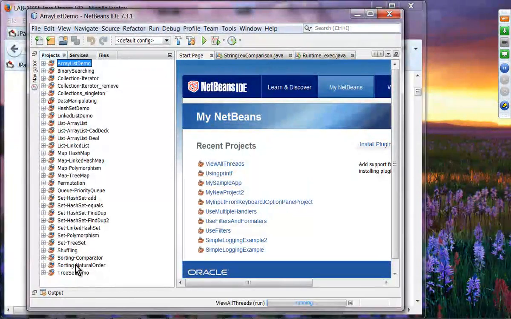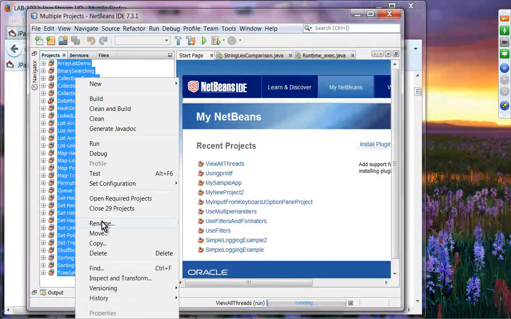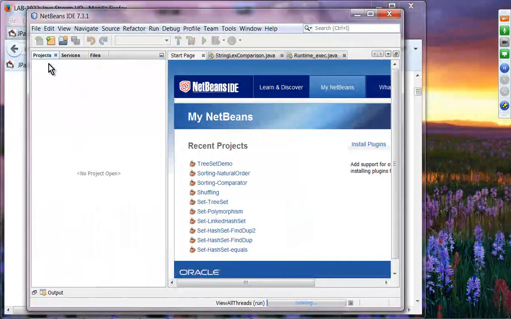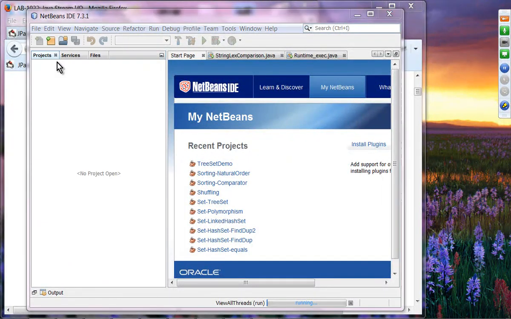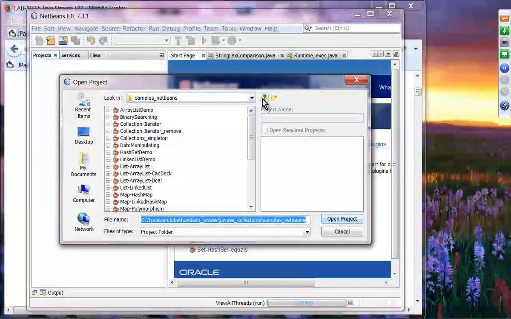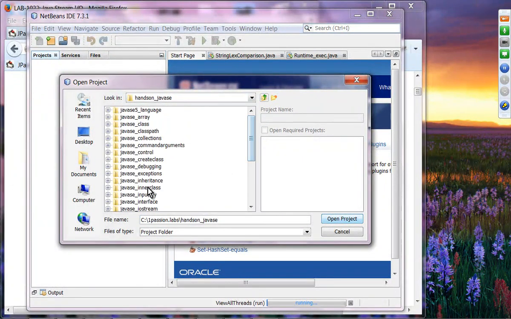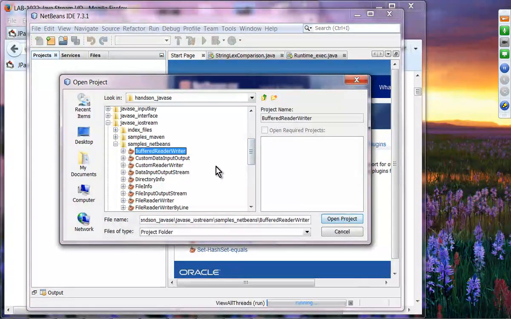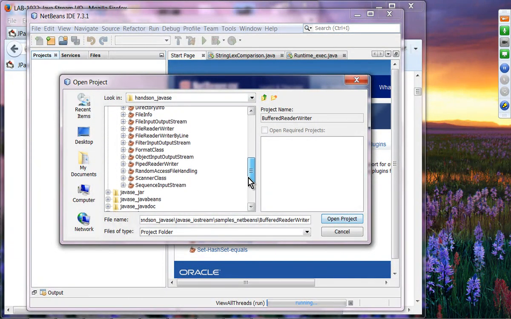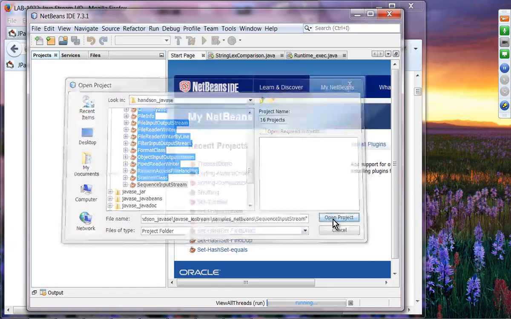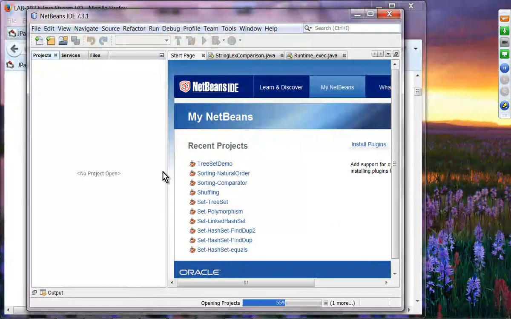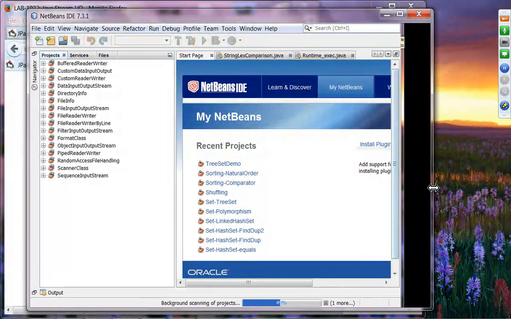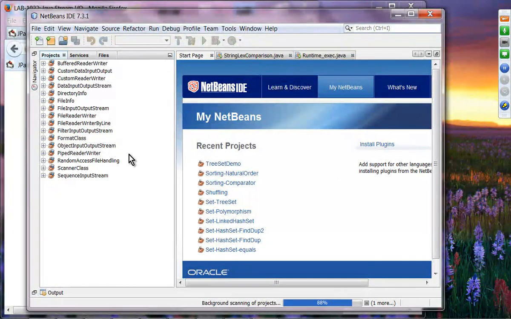I'm going to just close all these, and open from IOStream samples and pins. Here I'm going to open all this, and file input and output stream.